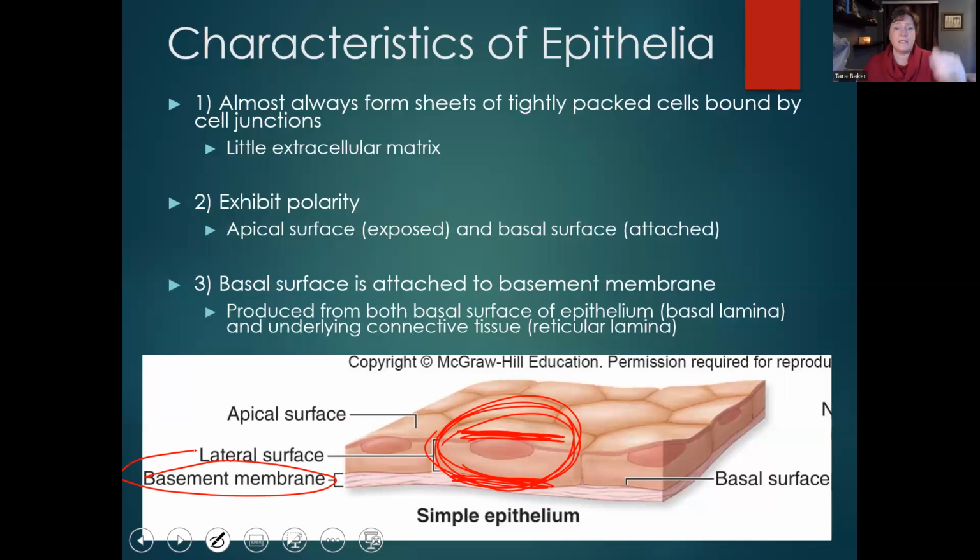The top surface is called apical. It's the exposed surface. And then the bottom surface is the basal surface. So if you look at your skin, this is apical. Okay, so this is the top. And these cells are going to be attached to a basement membrane, attached to the rest of the body, right? And that's going to be the basal surface. The basement membrane is made up of connective tissue, but the cells are attached and glued down there to the basement membrane.